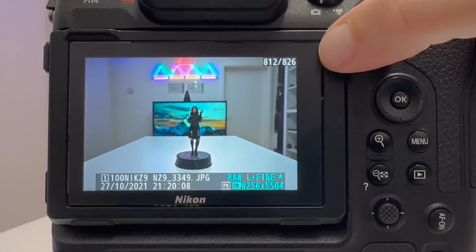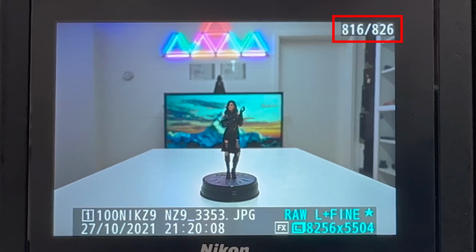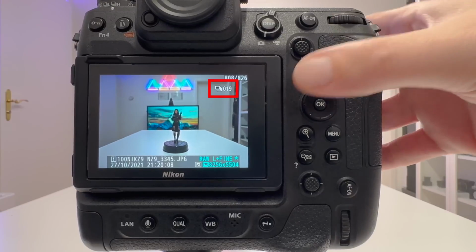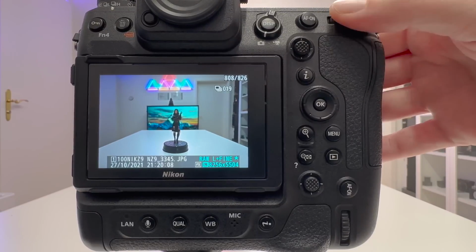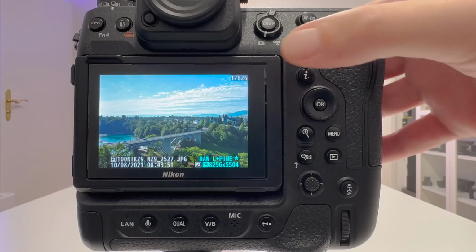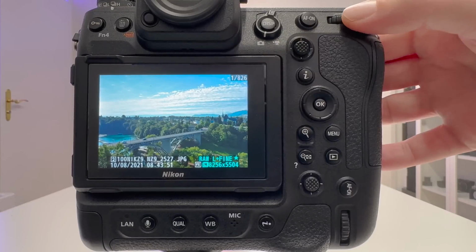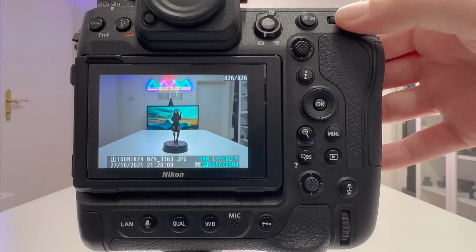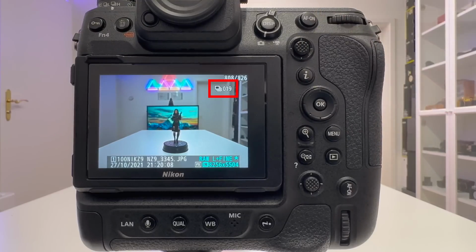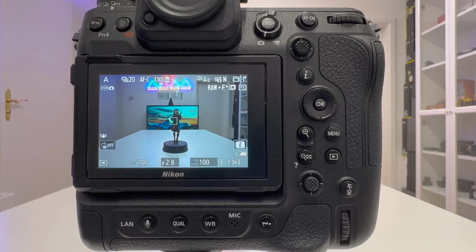Wonderful. Now you see how it's storing them, so it counts upwards to 826, and we have a bunch of frames here. And now if I use the control dial here to jump, you see I've shot 19 frames, and it immediately jumps to frame number 1. Right? This is already the next picture, which is my first picture on that card here. And here it shows me the group, and we have 19 frames, and it jumps to the first one because that's what I activated in this new menu entry. Nice option. But that's not the end of the story.